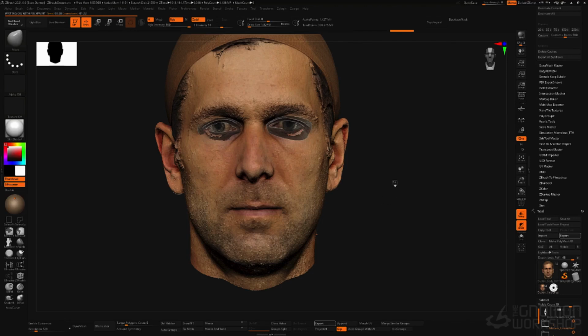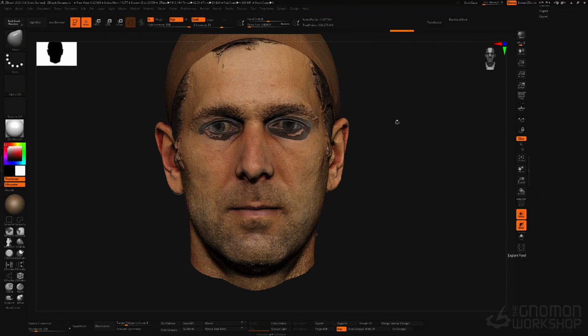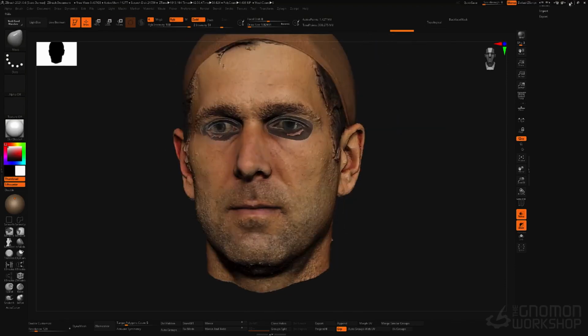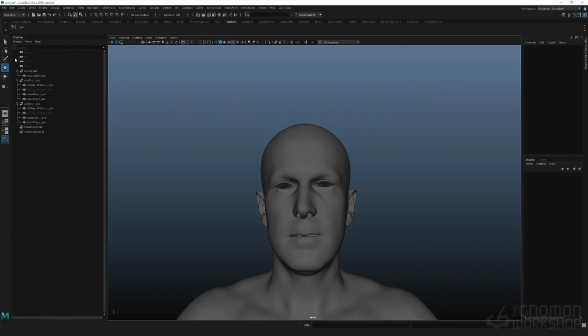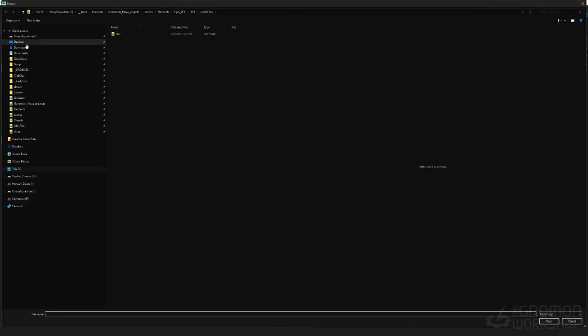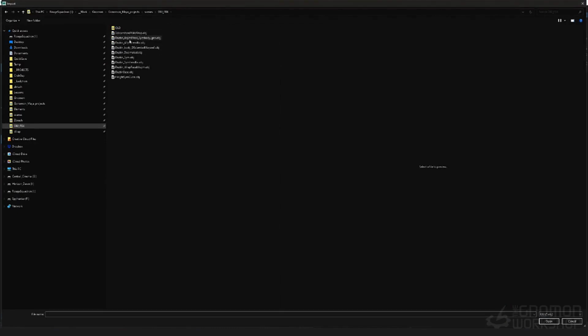So it's going to take a second for that to export. And then let's go back to Maya. Let's go ahead and import that in. So our OBJs, and let's see, what did we call it again?